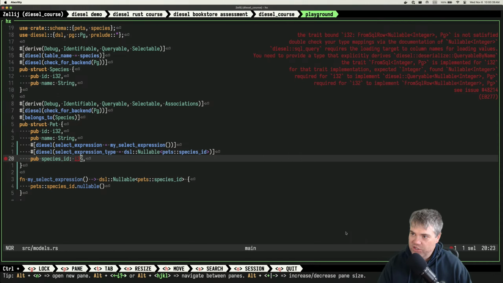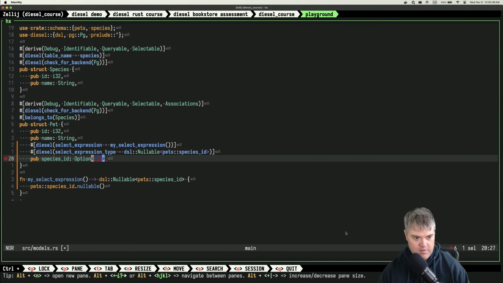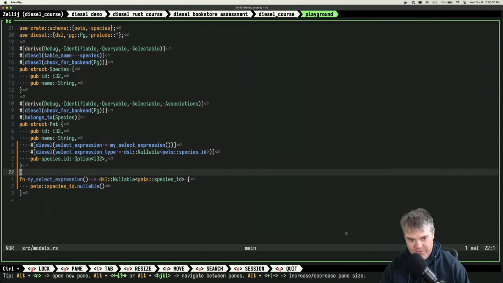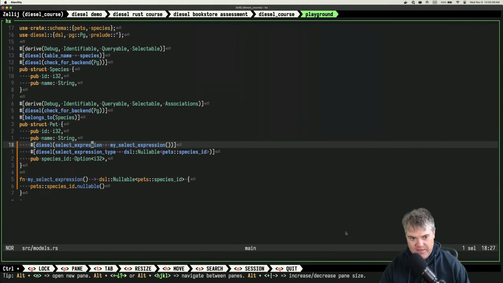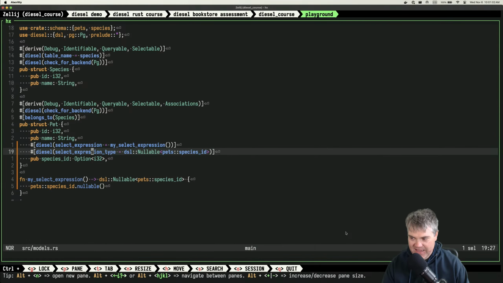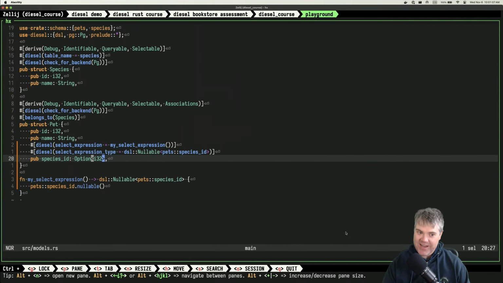The trait bound i32 is not satisfied because now you need to be an option. Okay, cool. So that works. I basically just overrode and said, hey, you are optional, even though it's not optional, so therefore I would like you to be an option. Interesting. Okay.